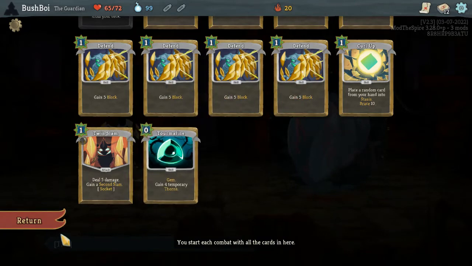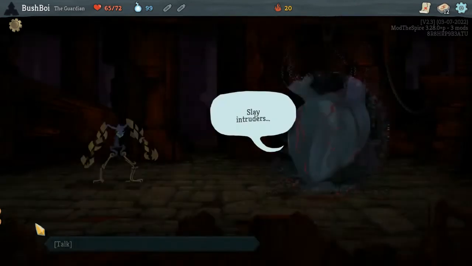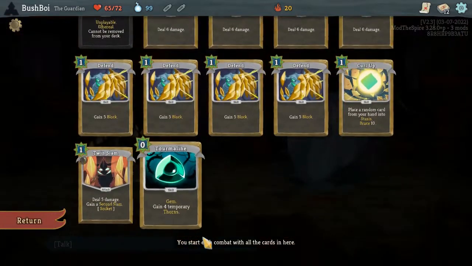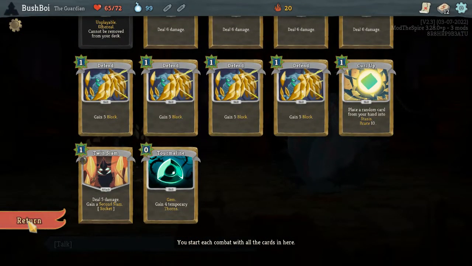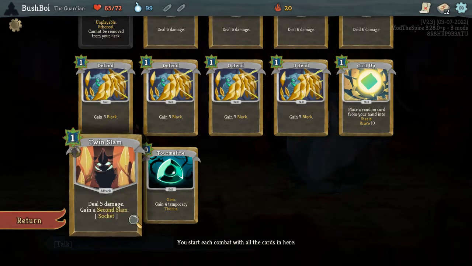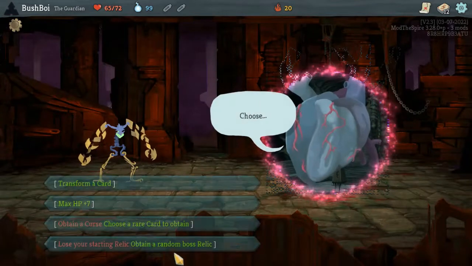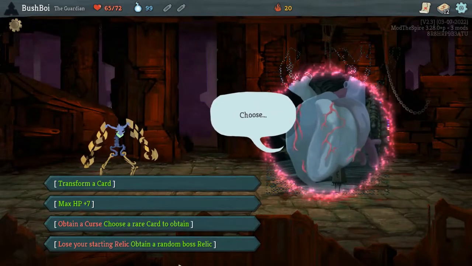Tourmaline, 4 temporary thorns. Another gem that I like to socket immediately, even though it's a little bit weird. It does damage only whenever enemies attack you, so putting it in an attack is a little bit weird. But in my experience, it's generally fine to put it into Twin Slam.